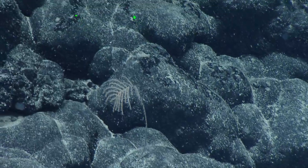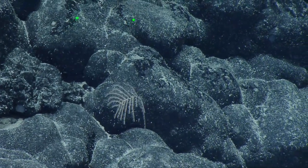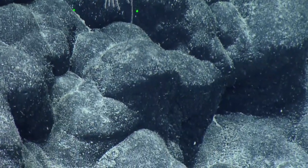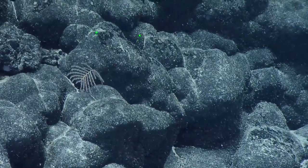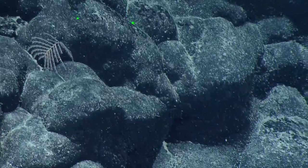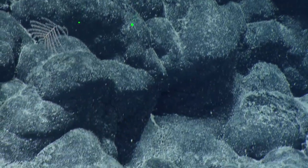A beautiful black coral. I don't know if this is helping. It's probably too far away. I thought we were closer. I was able to get some screen grabs from this distance. Is that the full zoom or no? Yeah. I know we're kind of wagging, so I don't know. I think it'll get blurry at full zoom.